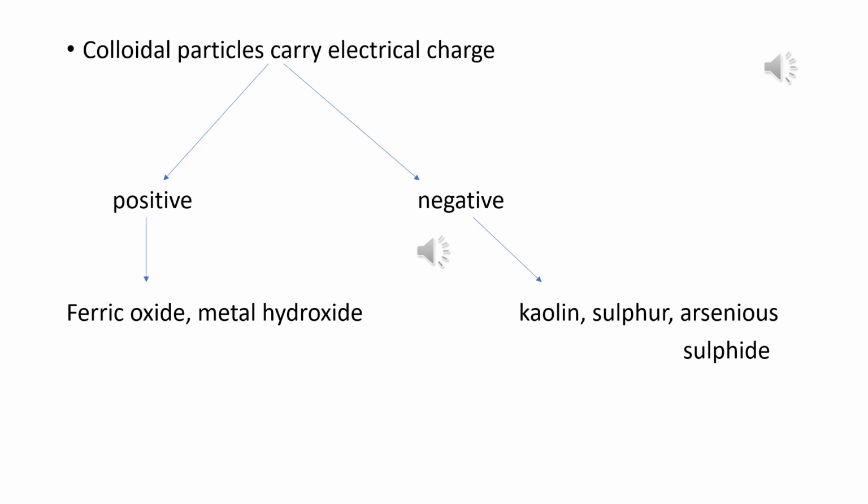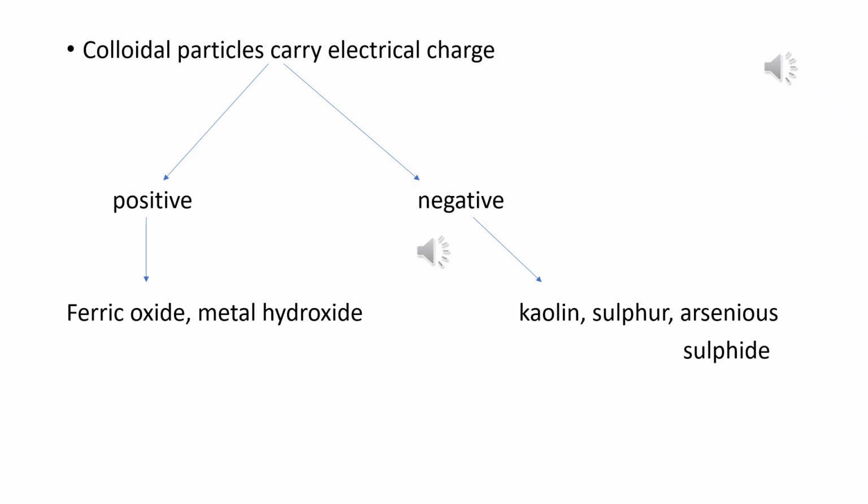We start by introducing colloids as dispersions in which particle size lies between solutions and suspensions, and one major reason colloids remain stable is their electrical properties or electrical behavior. This topic mainly includes four things: colloidal charge, electrical double layer, electrophoresis, and the Donnan membrane effect, or Donnan membrane equilibrium.